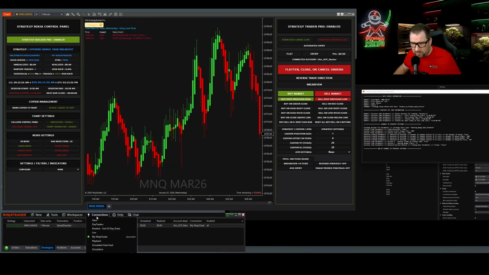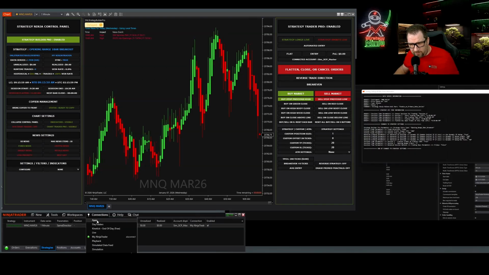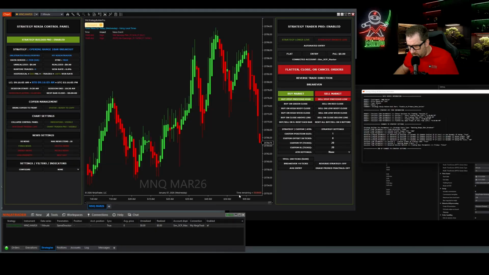Now, if you were connected to an actual live account like Apex or a live account from NinjaTrader or any other thing, you'll actually see a bar timer down here counting down, and actually right here at next bar close, it'll be counting down as well. But because we are on a delayed time, like you can see right there, it's delayed up in the corner. Also right here, then you'll know that you can't trade off of that. So you can do sim tests and stuff and play around with it. If you wait I believe it's 10 minutes, the chart will start doing proper bars, but they're still 10 minutes behind. So it's that simple.